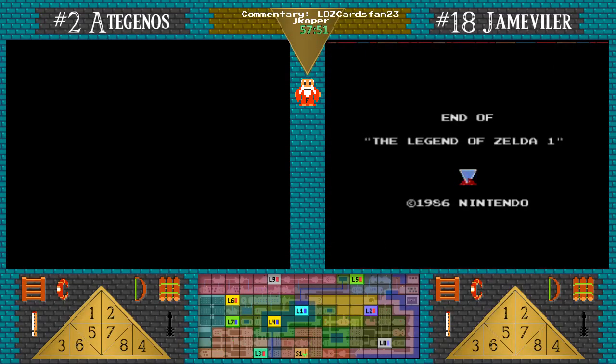Let's get him in here. Hey, guys. Hey, Jam, congratulations. You are the winner. You are advancing to the quarterfinals. How are you feeling, Jamie?